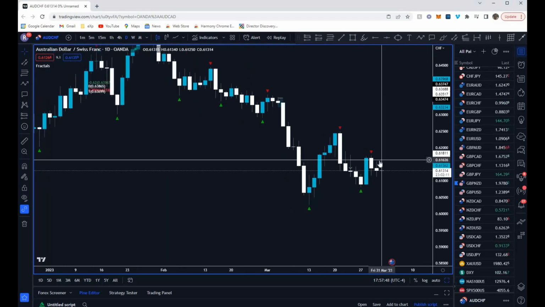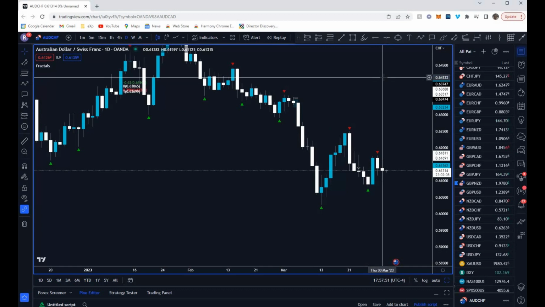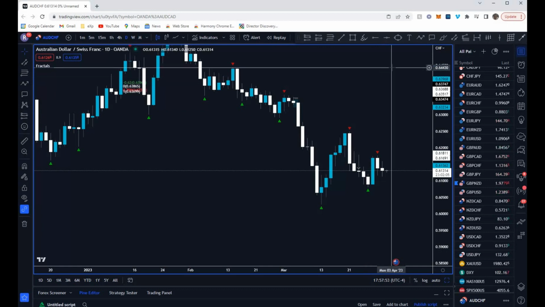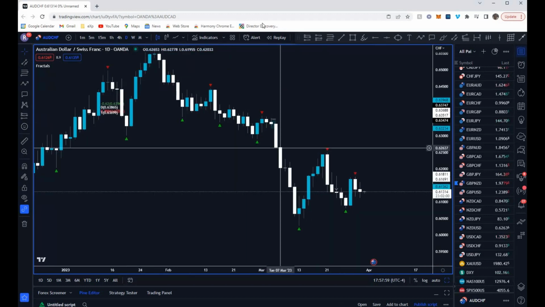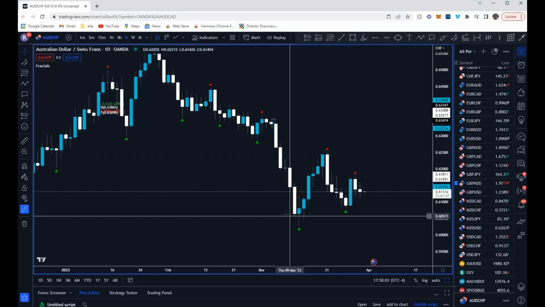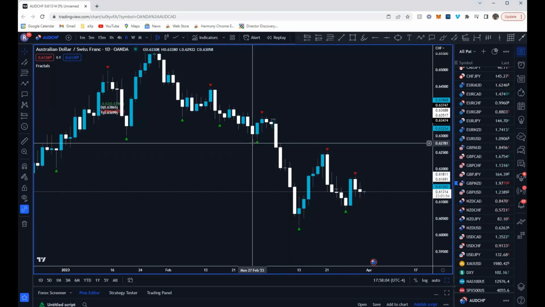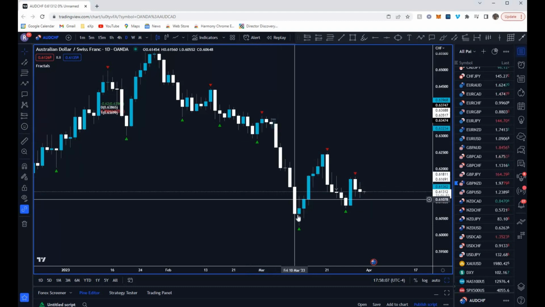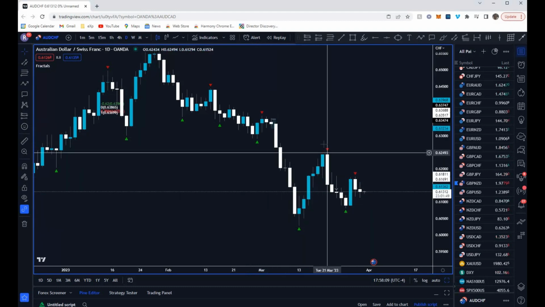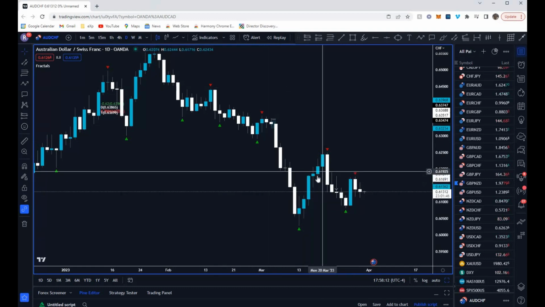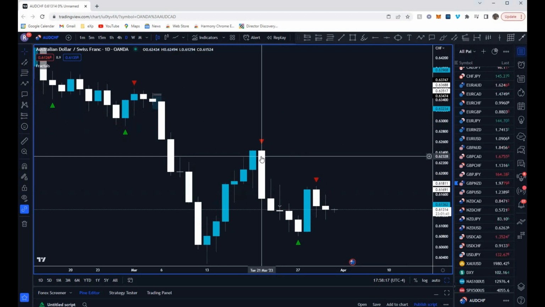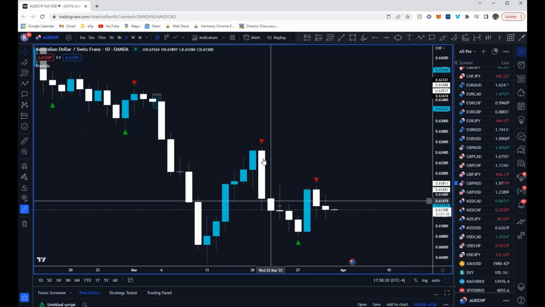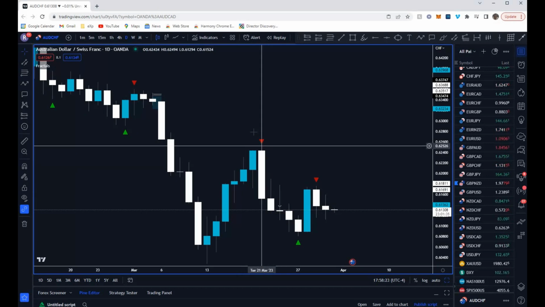I use a method I learned from ICT to get my daily bias to help me out for the next day. What I do is I've turned on this fractals indicator, and fractals just tells you the swing highs and swing lows of the market. Once I saw this green arrow here, this swing low get broken with this push down, now I'm waiting for a swing high to be created in a downtrend. So that's what this three candle formation is right here. This blue, then this bearish engulfing, and then this followed by this candle. These three candles are that swing high, and that's why this red triangle appears.